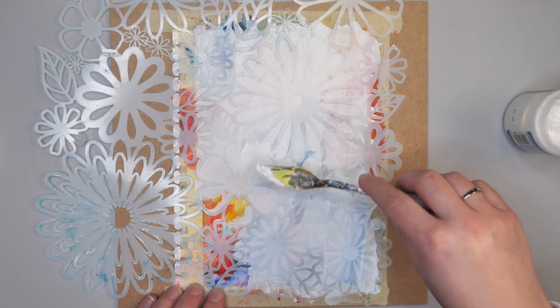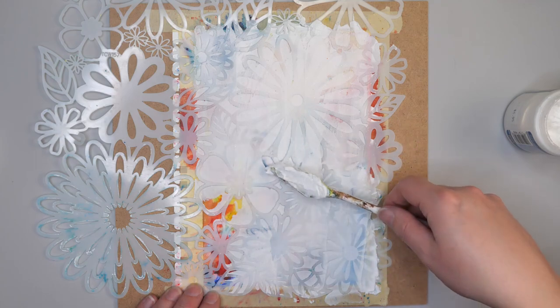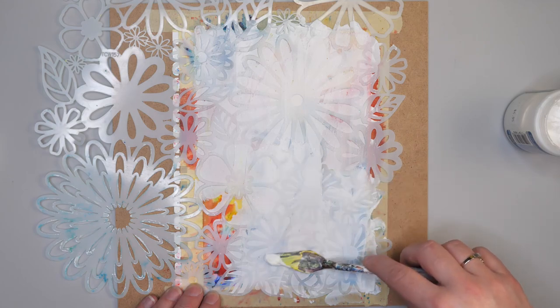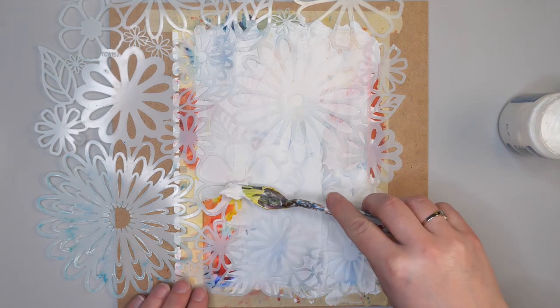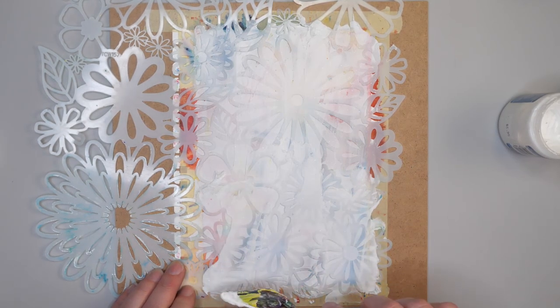Yeah, and part of the reason I did do this on a board this time is this allows me to pull it to the side and let it dry. Otherwise, you can sometimes end up having all your art space taken up by something that you taped down a few hours earlier. So this way it allows me to move this to the side and then continue working on other things.